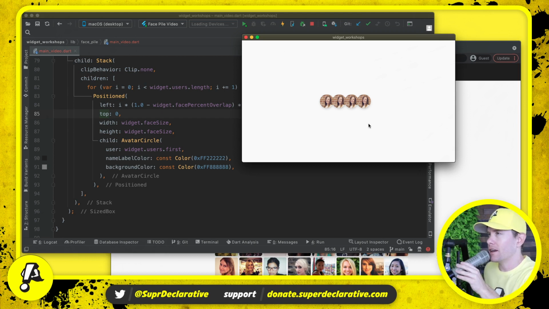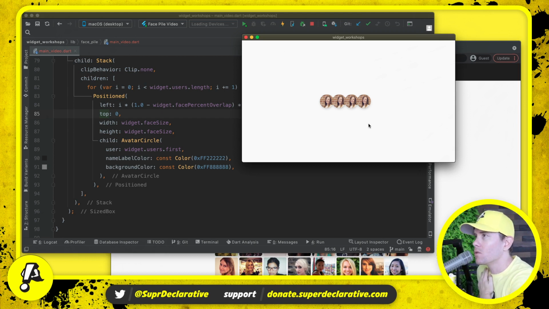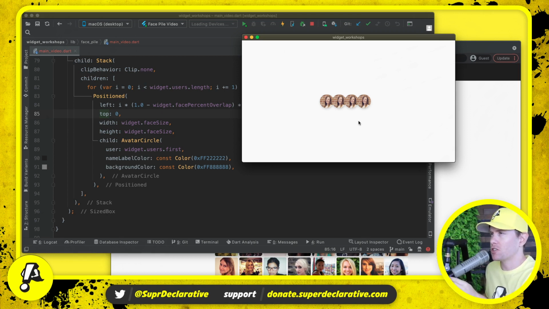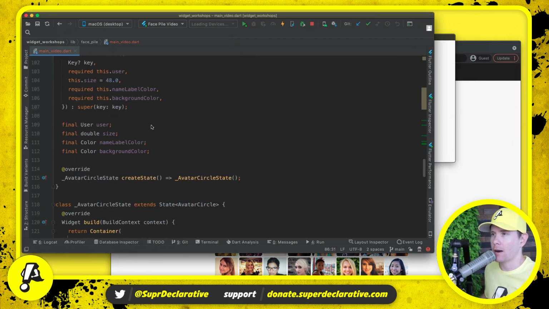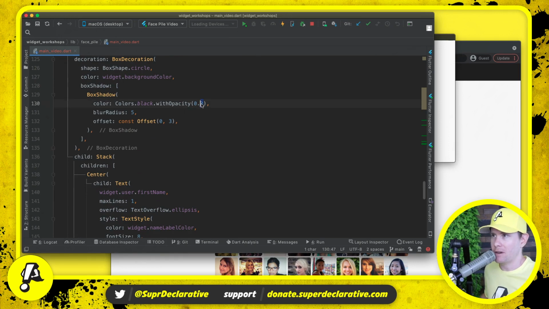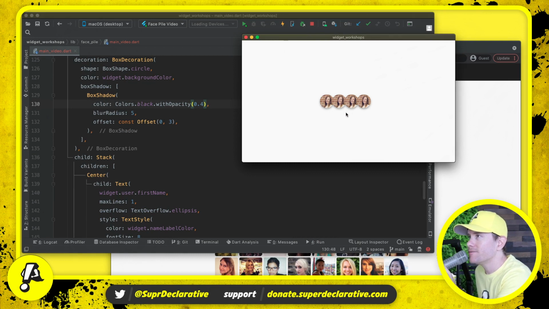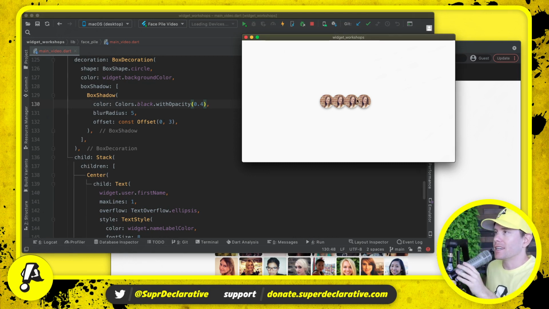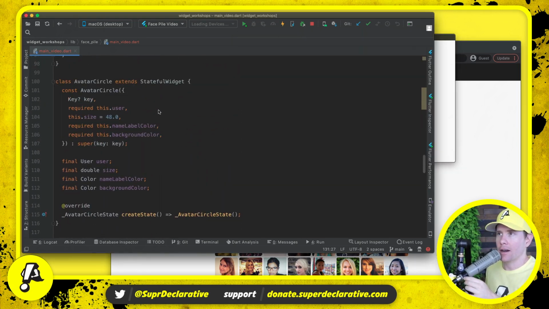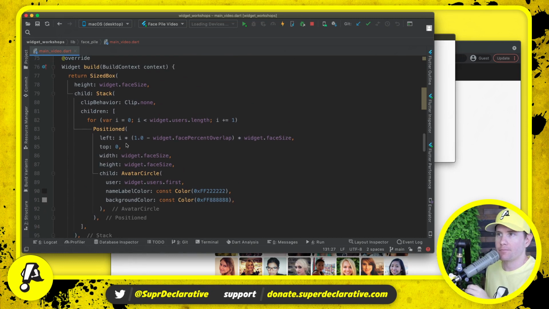Now, one interesting thing is that it doesn't seem like the drop shadow is really showing through. Maybe it's just too light, but I don't like how they're kind of blending into each other. Let's see what happens if we give the drop shadow a little bit darker of an opacity. Yeah, it's still, I guess you can kind of see it. It's just so much darker against the white background than it is on the other image. We'll see how it goes. I don't think I've screwed anything up, but we'll see if something comes up later.